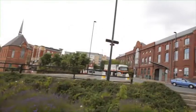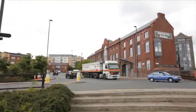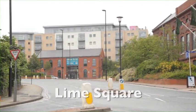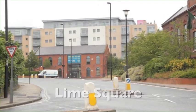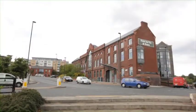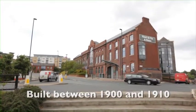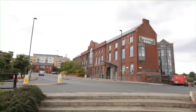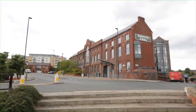Before crossing City Road, take a look to the left. The red brick building about a hundred yards in the distance, now called Lime Square, used to be an electricity substation, now converted into luxury offices. The impressive Tyne T shipping warehouse right in front of you was built between 1900 and 1910 to serve the busy continental shipping wharves nearby. Today the former warehouse is a luxurious hotel with 42 bedrooms and a fantastic restaurant.